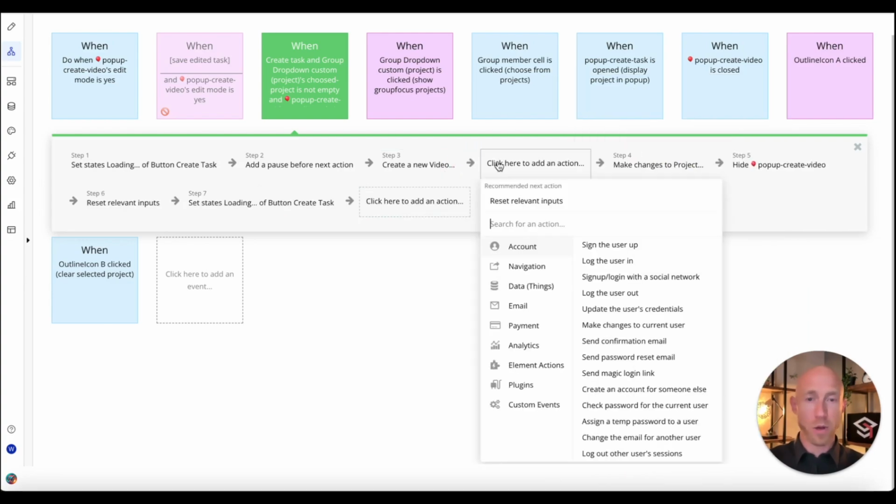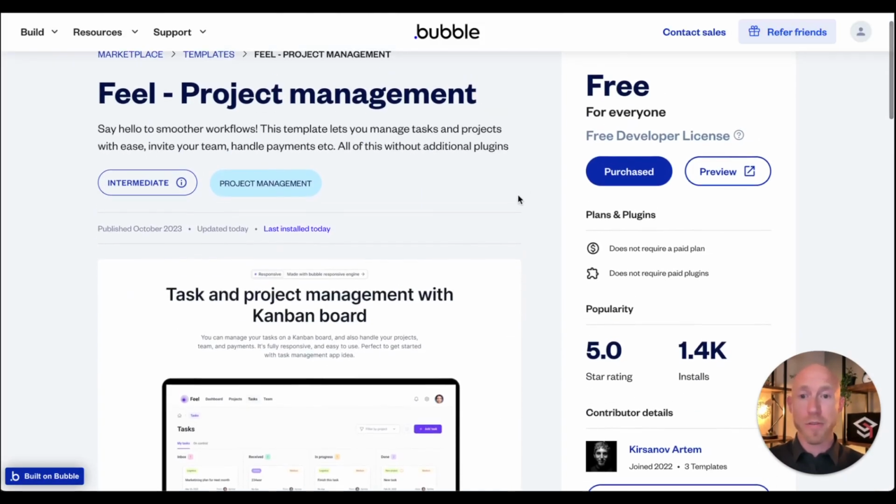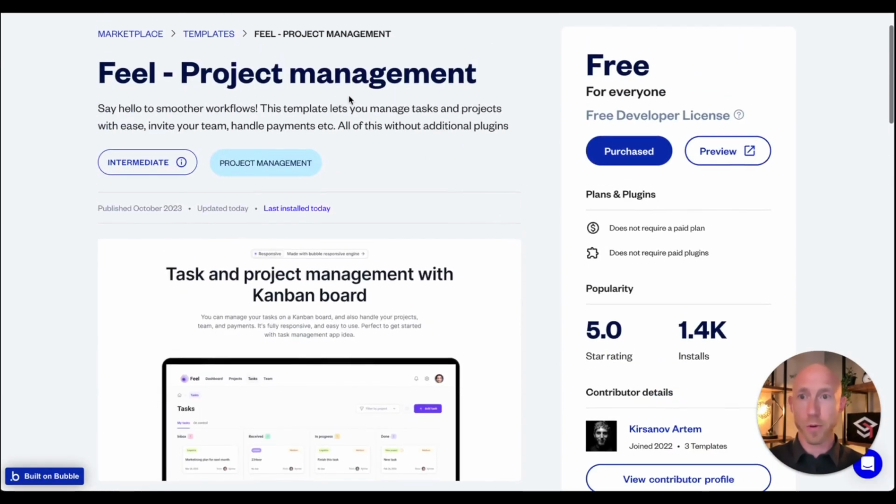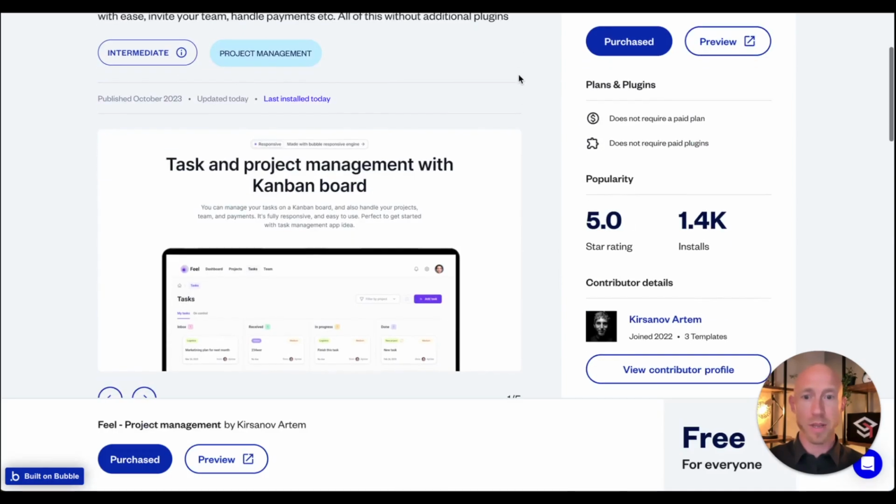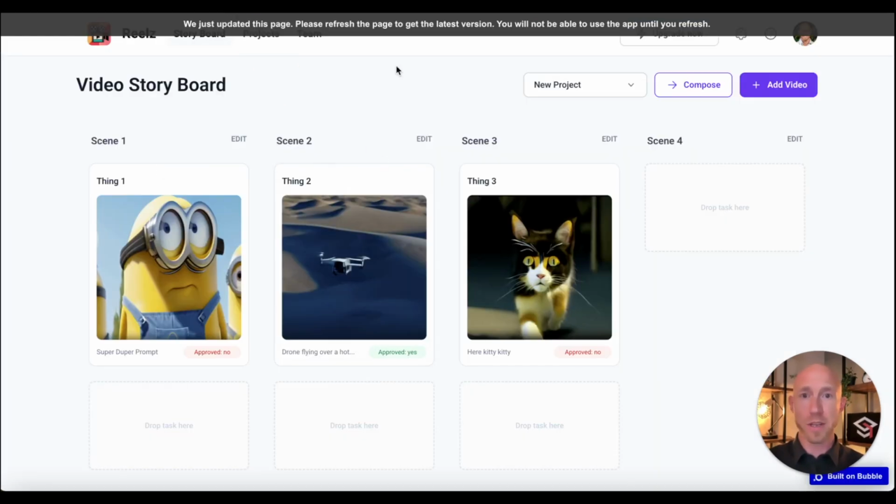So right after that one, I'm going to insert, and again, I'm putting this into an existing user interface on an existing template. If anyone is interested in this part of it, there is a free project management template that allows this drag and drop interface if you want to play with that. Of course, check the description in the video for a link to the SaaS AI course, where you'll be able to check out the full build of this, and basically the behind the scenes that let you get everything set up beyond what's available here.